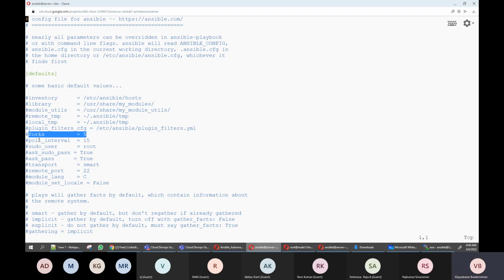And poll interval means whenever you want to have some polling, right? These are all default settings, in seconds. If you want to increase it, don't touch the main configuration file, /etc/ansible/ansible.cfg. Never ever touch it. If you want to do something, copy this.